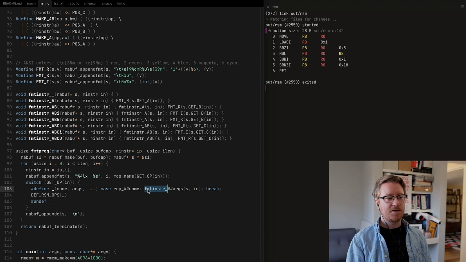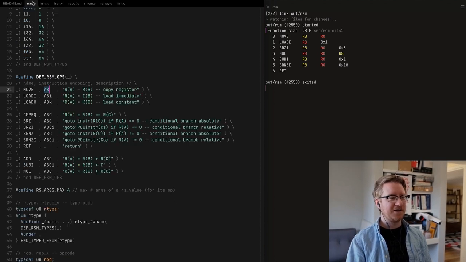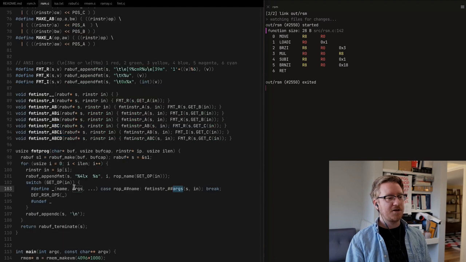And we glue this together. So take this prefix string, which you can find up here, all these functions here have the prefix string, right? And then I glue just the args together. So essentially that glues together this thing. So A, B, I, right? Or branch if zero with an immediate C value. So let's look at that, A, B, C, and I. So that comes in here, A, B, C, and I. So that becomes A, B, C, I. And then it's defined as the function up here.